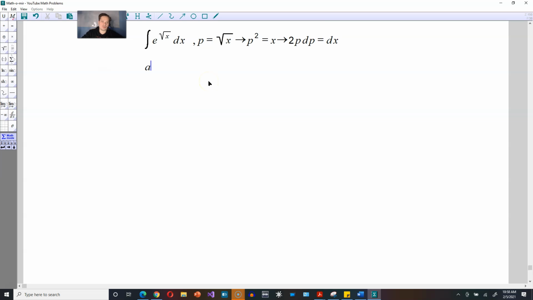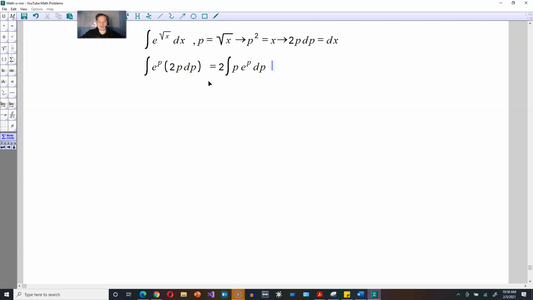And then from here we're going to do the following. Antiderivative, and it's going to be e to the square root of x, which is going to get replaced with p from above. So it's e to the p. And dx is going to be 2p dp. And then from here, you're going to put the 2 outside, and you have the antiderivative of e to the p, and you can put the p in this position right here. And then it's going to be dp this way.